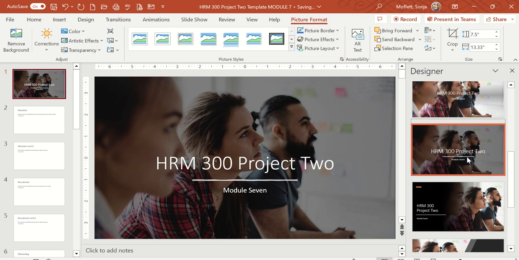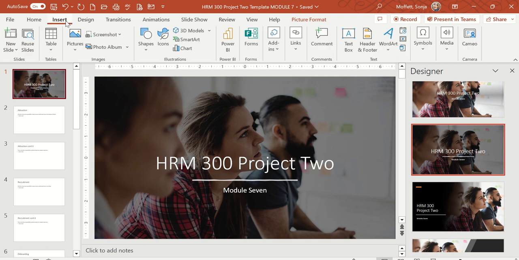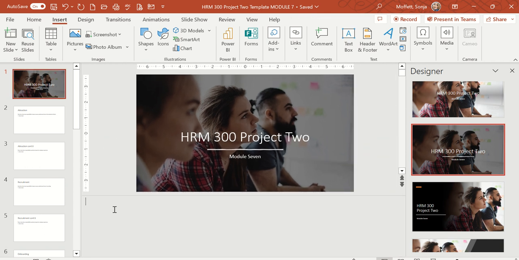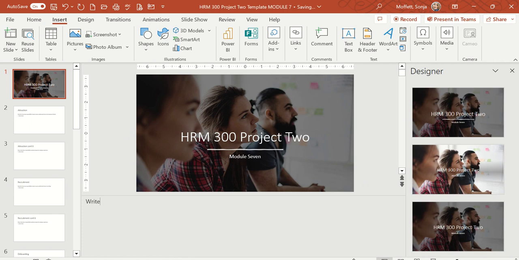So you don't have to try to go out online and figure out where to find pictures that will help to spruce up your presentation. You can do it all right here in PowerPoint. The next thing I want to tell you about is inserting sound. If you so choose to do so, you are not required to. You can write your script here down below, or whatever narrative that you want to write. So write your narrative here, and your narrative can correlate to whatever you have on screen.